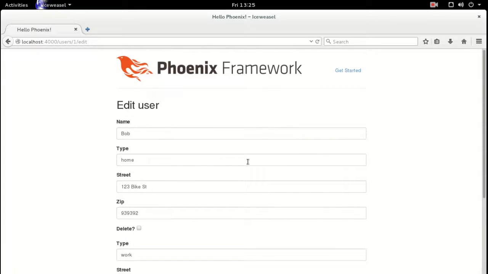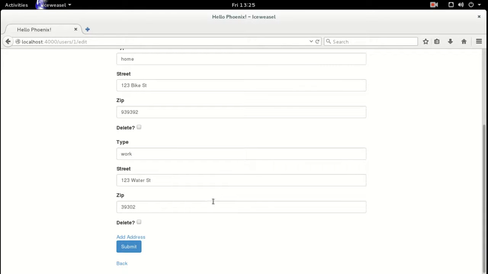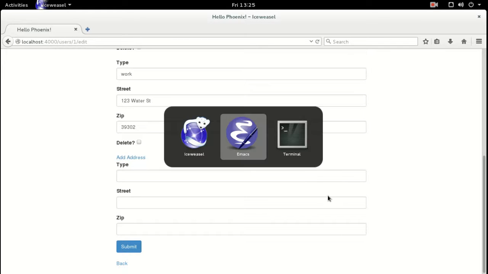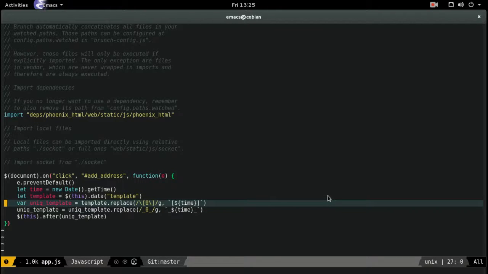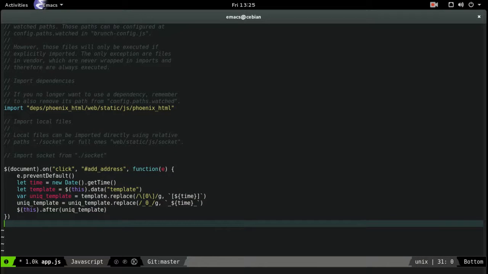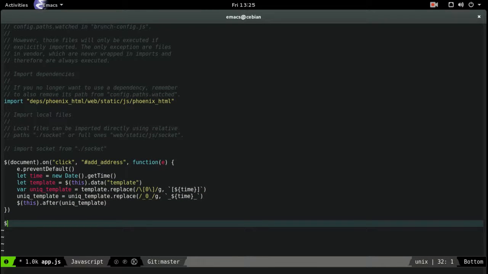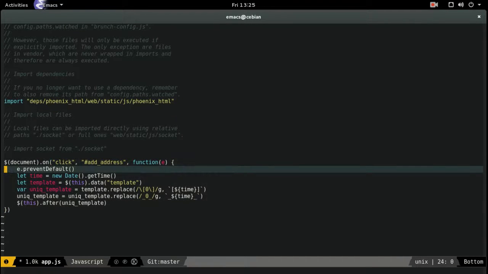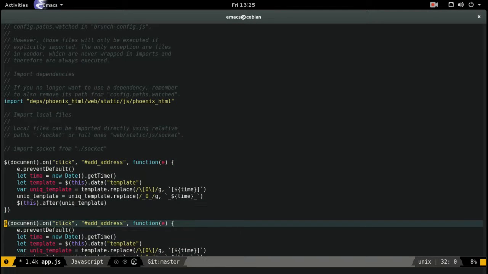Last thing I want to do is, so if you notice when you add address, there's no delete. And so it would be handy if we were able to click a link and delete this. So let's go back in here and let's write the JavaScript first since we're already in here. Let's copy all this. Click. Let's just call it delete.